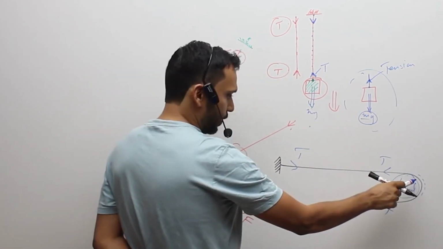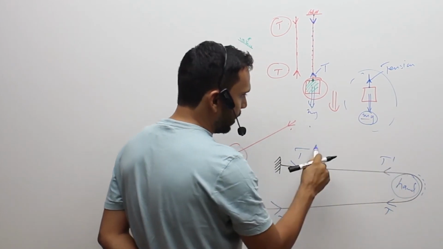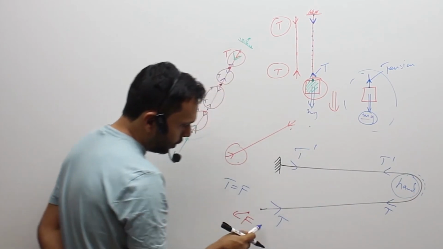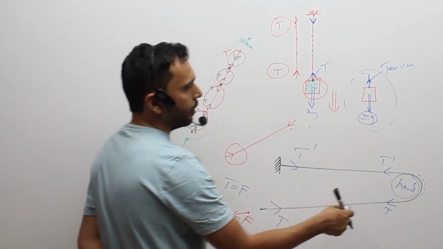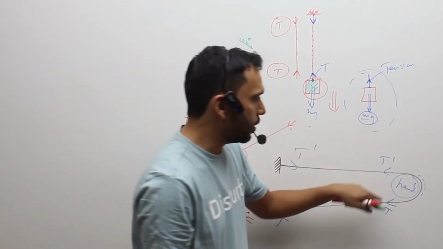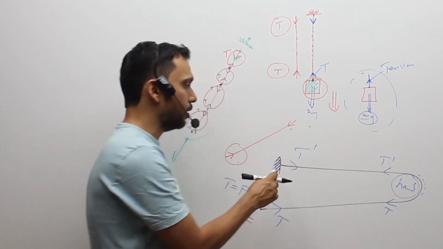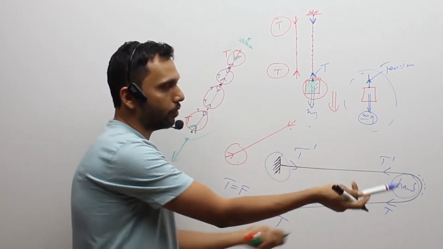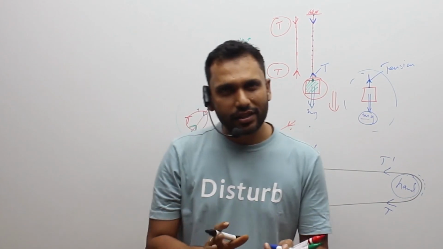So even if there was friction and there was some other tension this side, it is a light string, then say T dash and T dash. Even if there was friction, I managed with an F pull, which was equal to T, to exert T plus T dash pull on him by having a smarter way of doing my job. I took the help of the wall. One end was the wall. If the wall was weak, this gets ripped off, my whole plan goes for a toss. So that's your tension force.